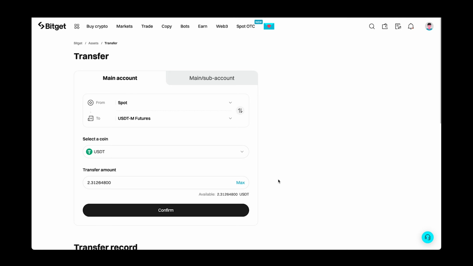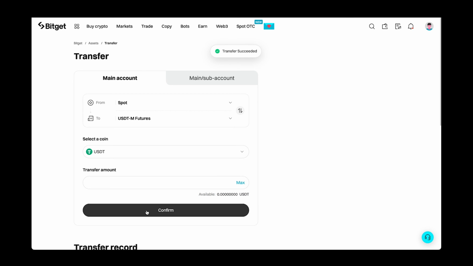Where's that all gone? If you're not seeing the full amount that your spot account wallet says it has, then it's going to be because you have orders open on spot trading or you have positions open. You'll need to go and close those positions for the USDT to become available. If you want to keep your position open, awesome, go for that. But that's where your funds are hiding.